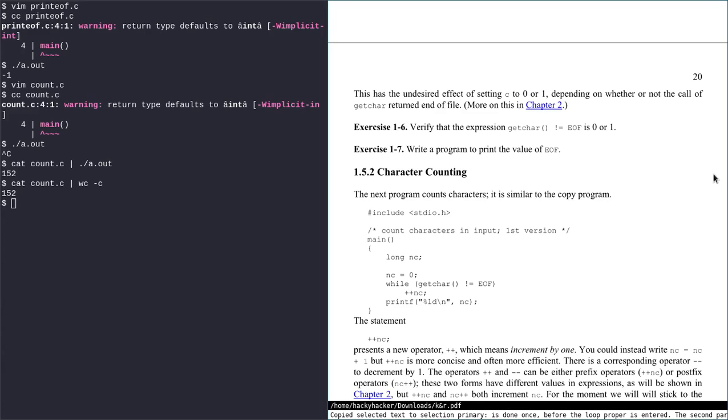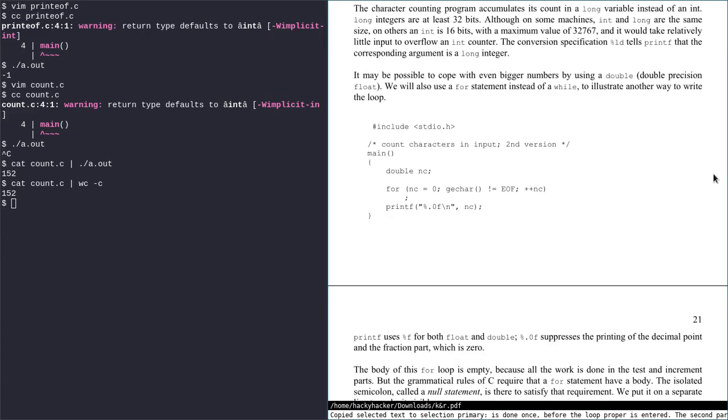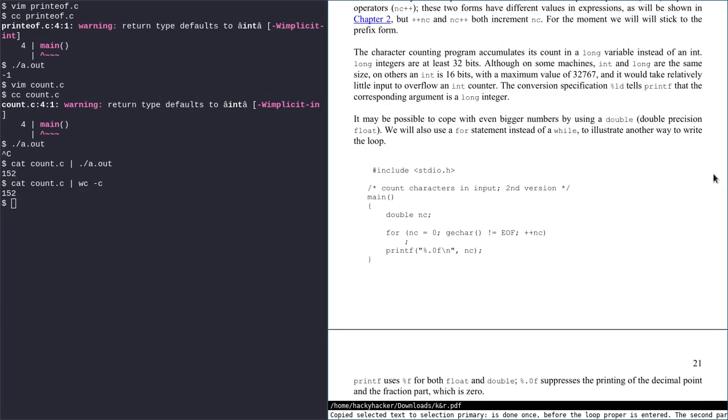There is a corresponding operator -- to decrement by 1. The operators ++ and -- can be either prefix operators (++nc) or postfix operators (nc++). These two forms have different values in expressions, as will be shown in chapter 2, but ++nc and nc++ both increment nc. For the moment, we will stick to the prefix form.